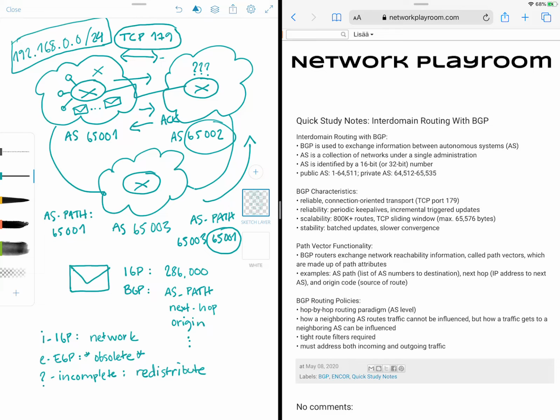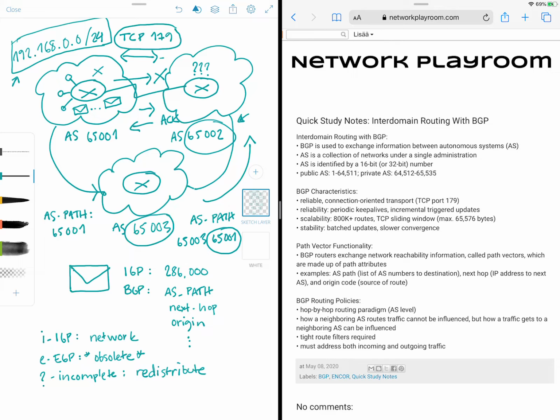So in other words, it's like saying, you can get to this network through me, but I'm not going to tell you that. If we look at this network again, in BGP, I can choose to advertise this network to this neighbor, but not to this one. So in that situation, this AS will not know that the network can be reached directly, and it would have to go through this other AS over here.